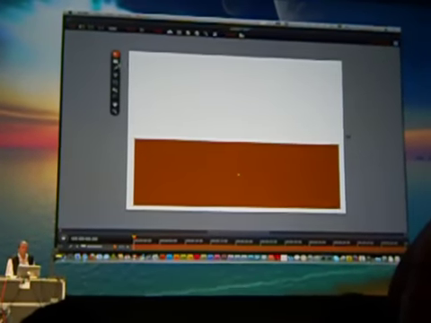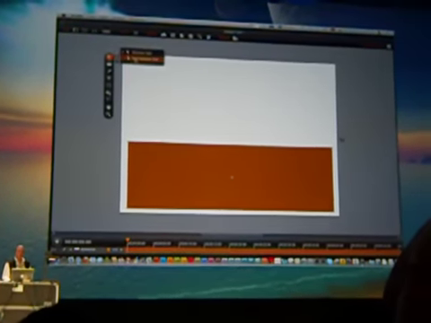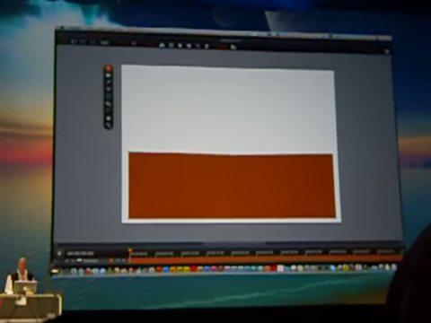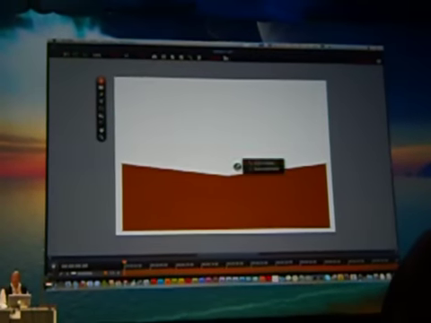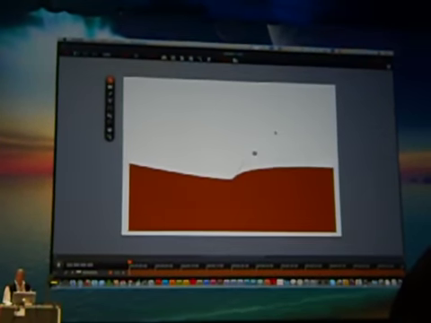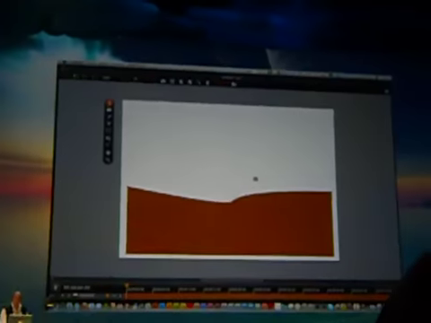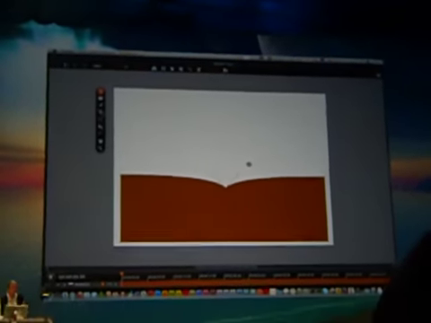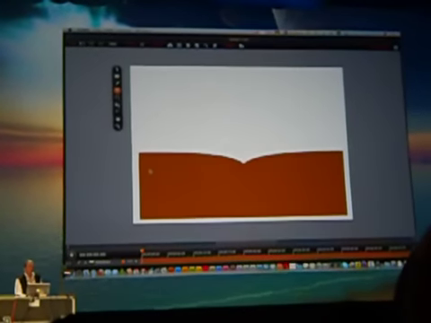Of course, this is a vector object, as I said, so just to prove that it is a vector object, I'll choose my path selection tool and maybe draw in a new path and maybe even take my tangents and grab those and maybe even break them apart here for you, so you can see these are in fact real vector objects. Of course, what would any animation be without some text?